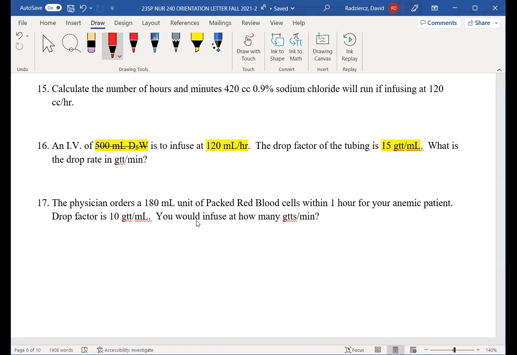So when I do that, and if you're following dimensional analysis, you might be sitting there going, well, what do I do? Now I have this extra milliliters. The only reason we would need the 500 milliliters, the total, is if I wanted to know how long that IV solution would last. But because I am not making that calculation, we can ignore that and focus on our flow rate and then our drop factor. And if I take my flow rate, and I'm just going to save a step here, times my drop factor, then you're going to get 30 drops per minute.